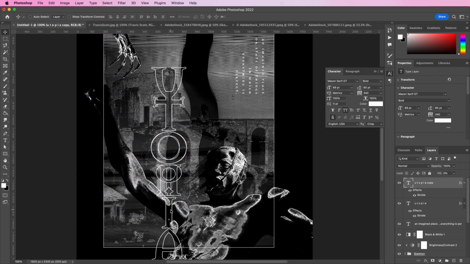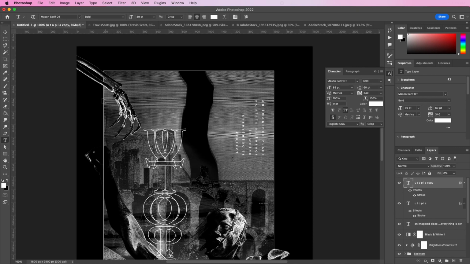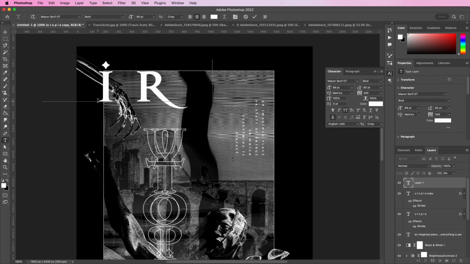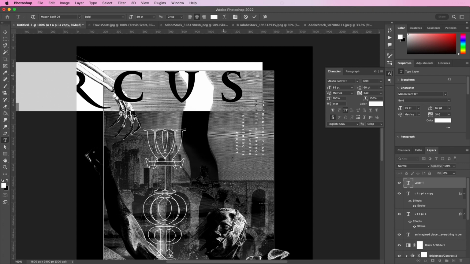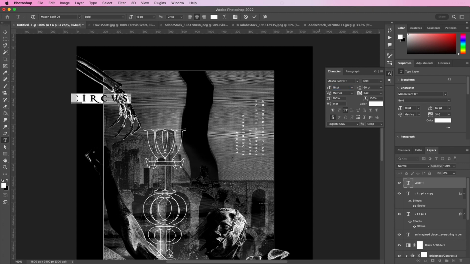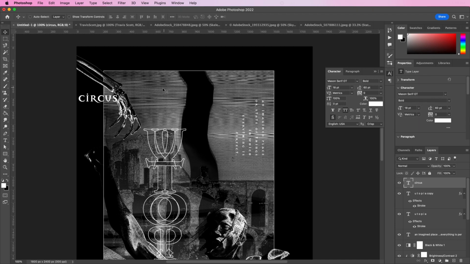And I'm going to move this layer over to the left a bit. And lastly, type out the words Circus Maximus and change my font size to 18 and the spacing will be 0.